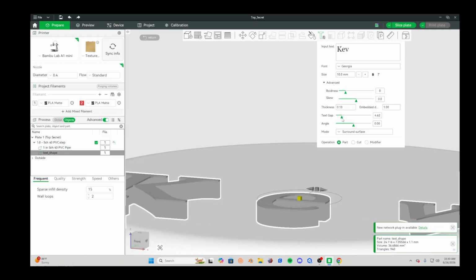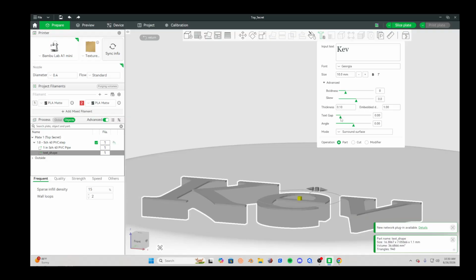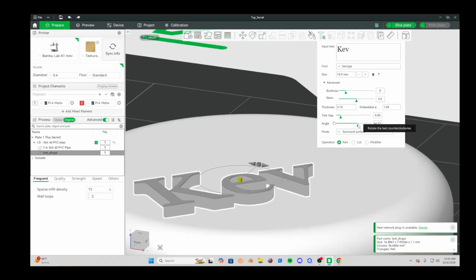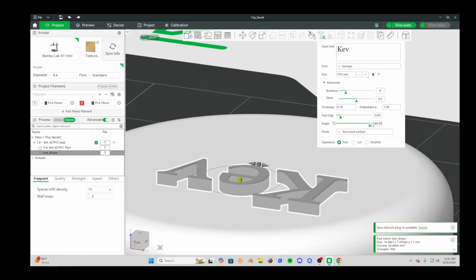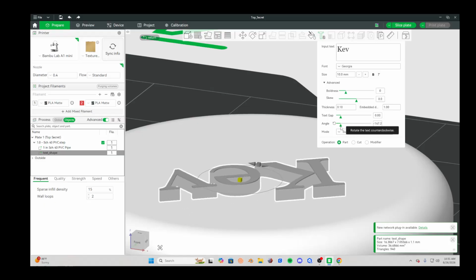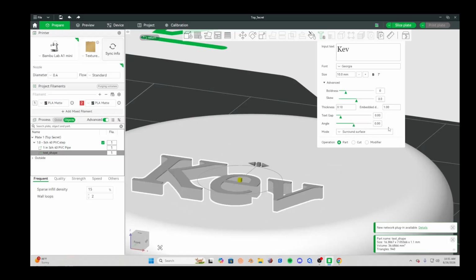Text gap is pretty self-explanatory. You just adjust it. It is freehand. The standard default setting is 0. So if you're ever like, man, I really want this to go back to the default, just click 0. It'll revert back. The angle, let me zoom out, is exactly what it sounds like. You can do a whole 180, set rotation, or you can even spin the other way. Go back to the rotation.